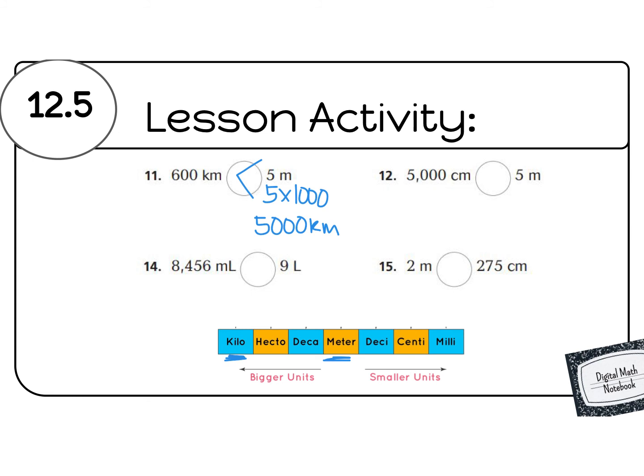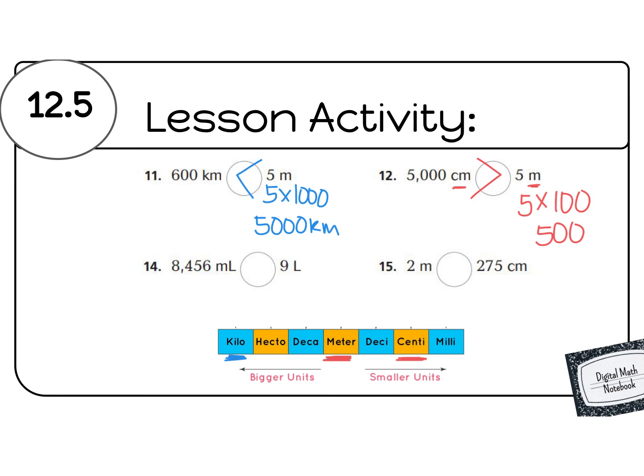All right, on this side we're going from centimeters to meters. So centi is here and meter is here and they are 2 jumps away from each other. So that means that I'm going to need to multiply or divide by 100. So if I'm going to change meter to centimeter, I'm going to multiply by 100. So this is going to be 5 times 100, which is 500. So that means that 5,000 centimeters is larger than 500. All right, again, let me erase and change pen colors for our next problem.